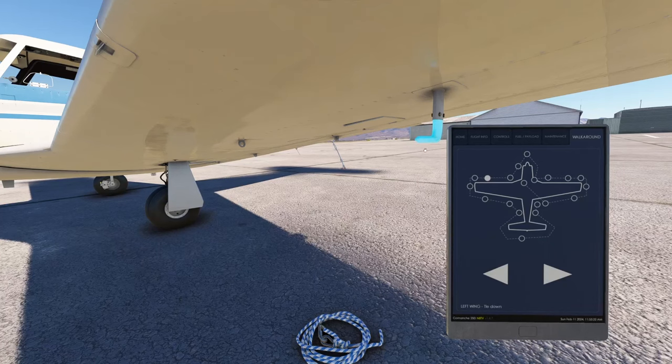We're going to bring throttle back. We're going to bring prop full forward again, and we're going to get ready for takeoff. So before takeoff checks, controls, free and correct, we want to move these back, and again, it's good to make sure that we look and make sure that our control surfaces are actuating, because that can and will fail.